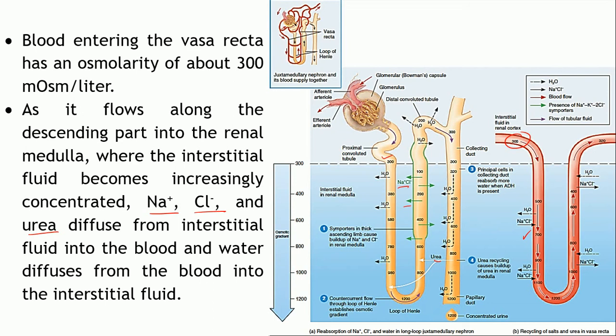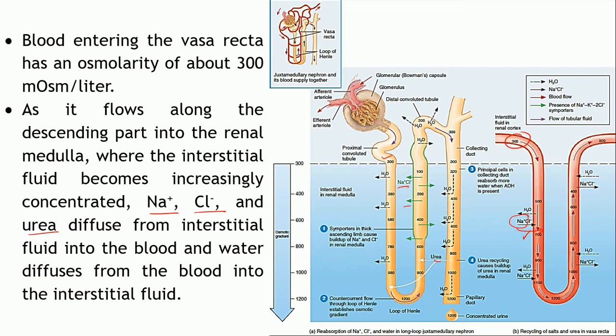So as a result of this, what will happen now? Concentration gradients are in which direction? Sodium and chloride ions are present in the interstitial fluid. Less amount will be in the blood. So in which direction will they flow? Yes, of course, they will enter into the blood. What about the water which is present in the blood? In which direction will it flow?